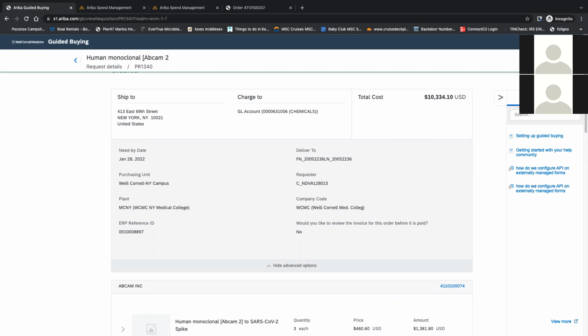Right now, most of the suppliers are not accepting any changes due to duplication of orders. So if any change needs to be made against the order, you will have to submit a new requisition. And if you want to cancel the current order, you will have to call in and cancel that order or email your sales rep.